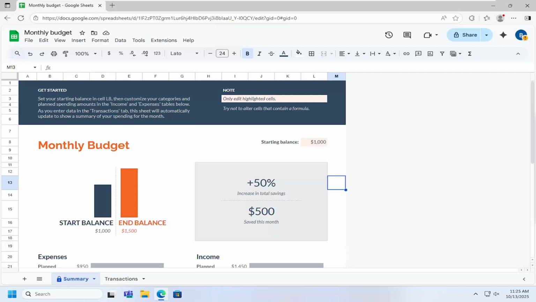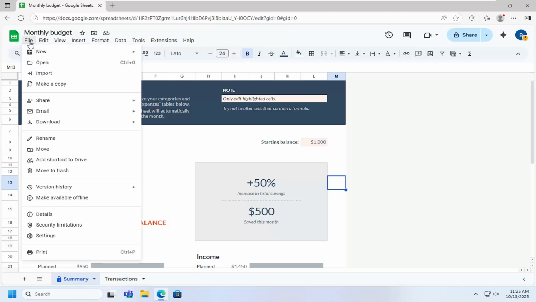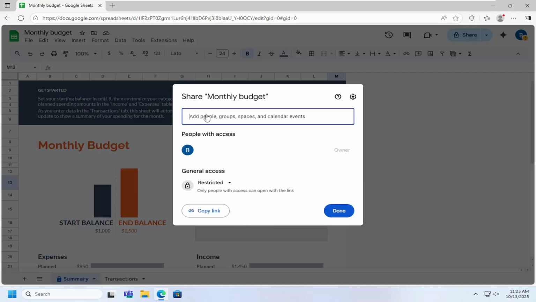So all you have to do is open up your spreadsheet and select the File tab up at the top, and then select Share, and then you can select Share with Others. And then just type in their name if they are a contact in your email, or just copy and paste your email address. You can adjust their permissions by clicking the drop down next to their email if you want to have them as an editor or just a viewer, for example. And then you would select Done to share, and that's all you'd have to do.